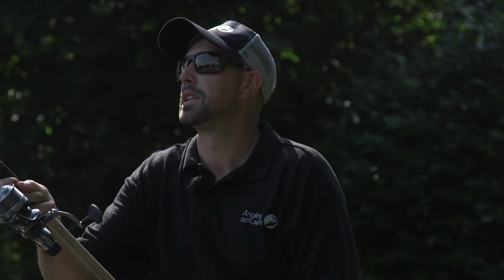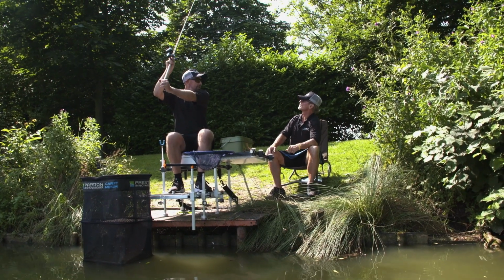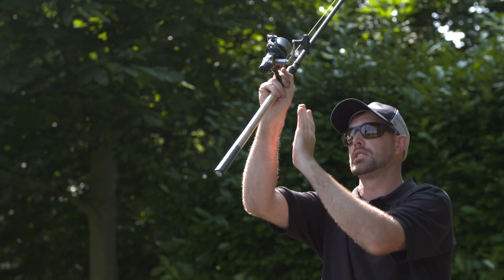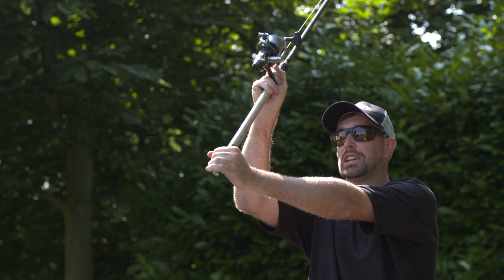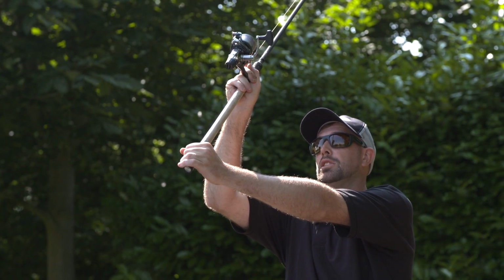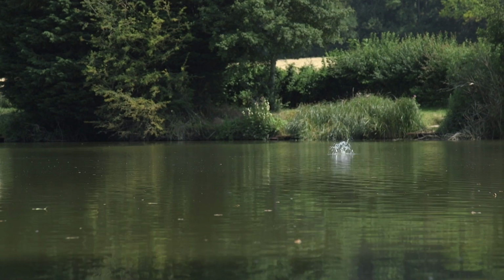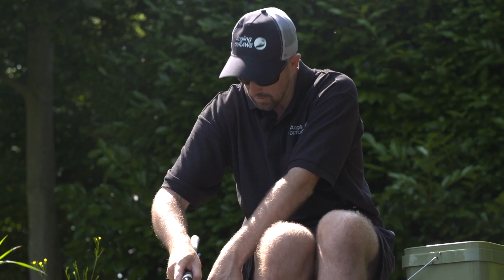Okay. So, bring it back behind us, arms nice and high, because obviously that's where our power's going to come from. Then you can see my head, my hands through the rod, and the tree are all in a straight line. That means that unless I deviate one way or the other, that's the direction it's going in. And then when we're happy to do so, just push forward. Hits the clip as it hits the water. On the money, as you're rightly saying.